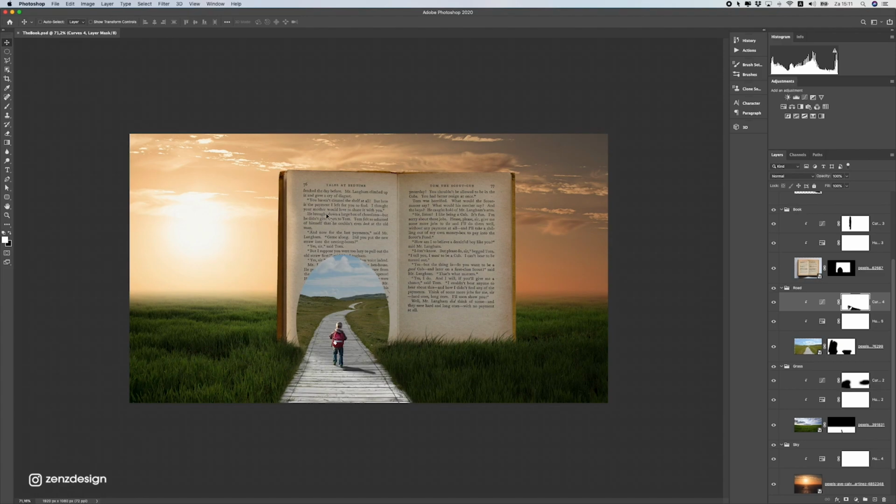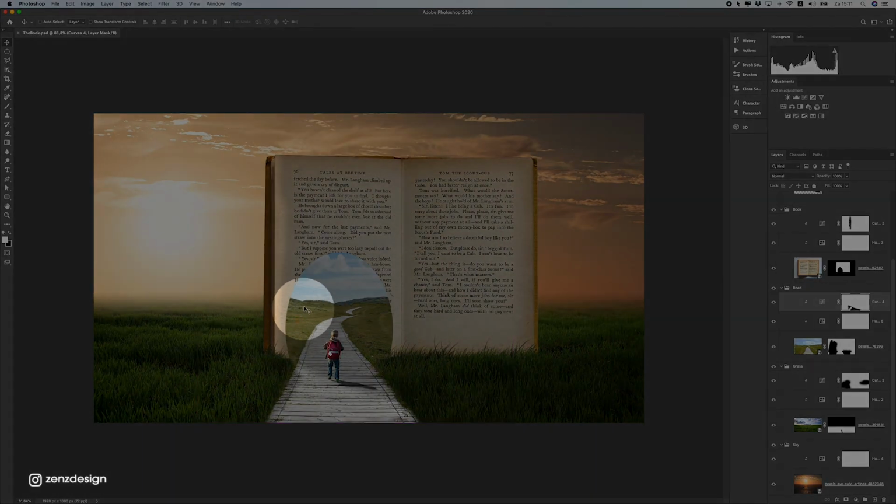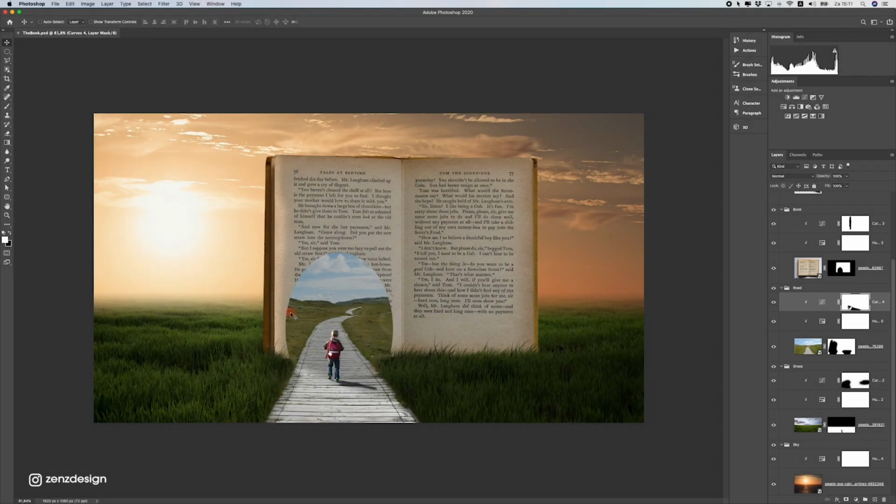Okay, so the next thing I would like to do here is make this area inside this book a bit more exciting, because we have these dunes here going on. It's nothing special there. So I want to make sure there's something exciting going on inside this new kind of world in this book, right?